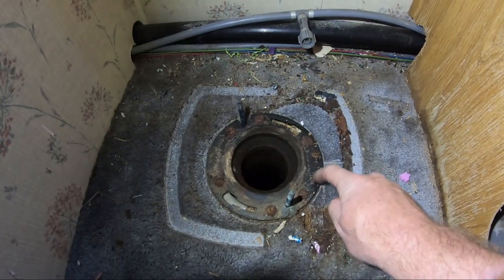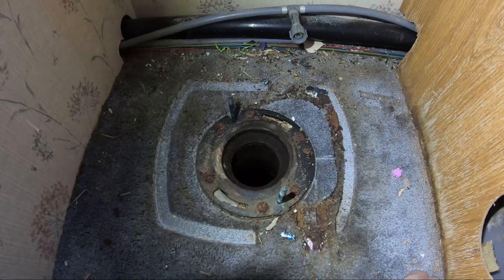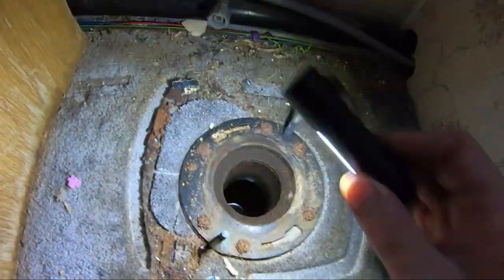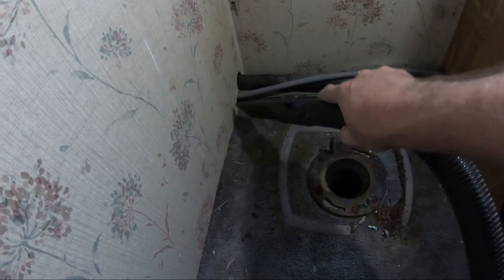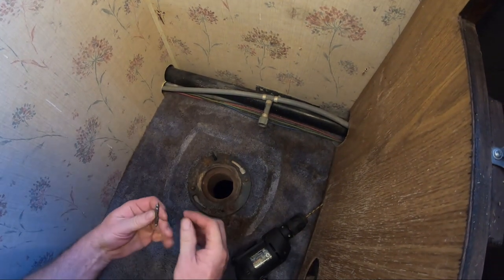So my challenge now, the next challenge that I'm facing, I probably need to replace this ring because my screws are now here and here. So I gotta modify this a little bit. And yeah, a little bit of rust, right? I can't even tell what kind of screws they are. That's how rusty they are. Let's see if I can make this work.